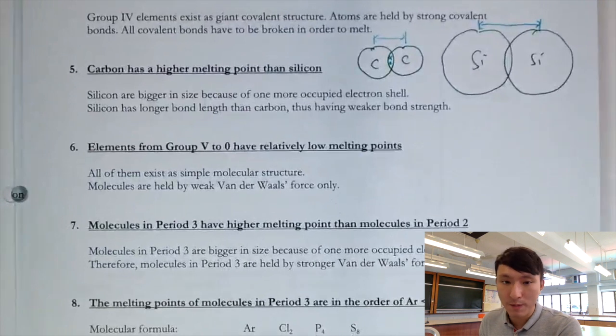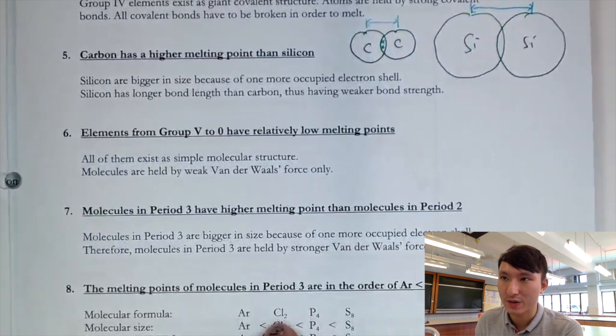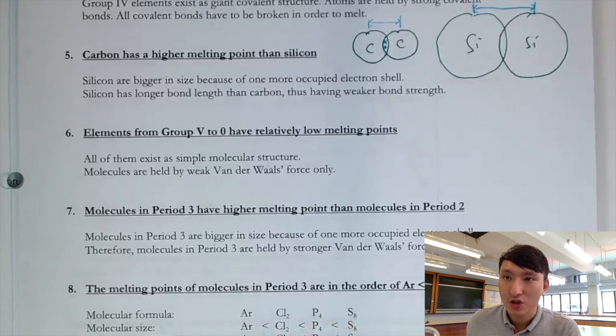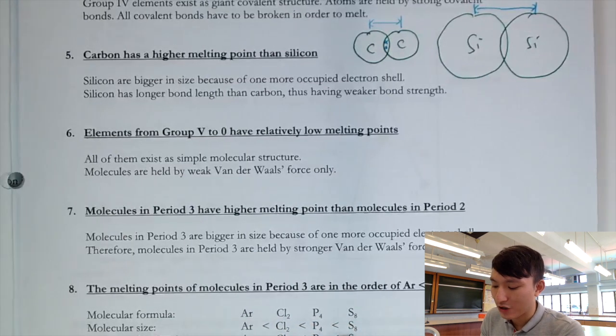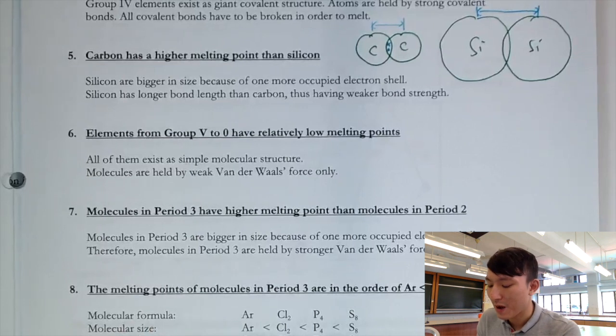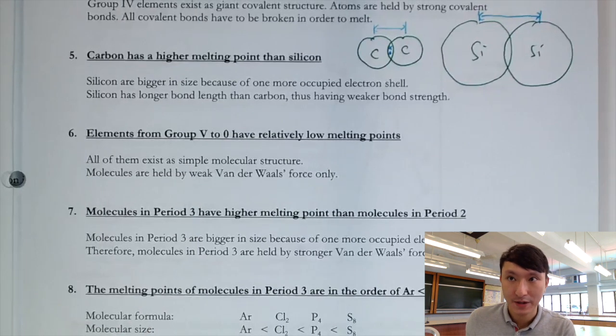This one has to do with the formula of the molecule, or we have a term called atomicity. Like I said, sulfur is having an S8 molecule, phosphorus is having P4, chlorine is Cl2, and argon is Ar. So you can tell the size should be biggest for sulfur, smallest for argon. And again, the size is directly proportional to the strength of van der Waals force, and this is why we have such a trend. Okay?